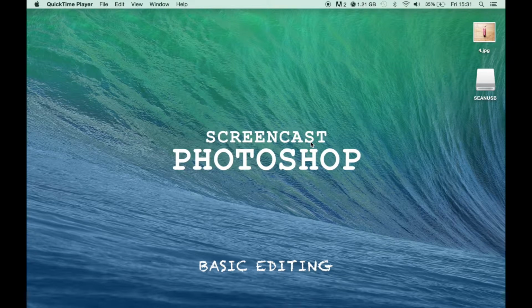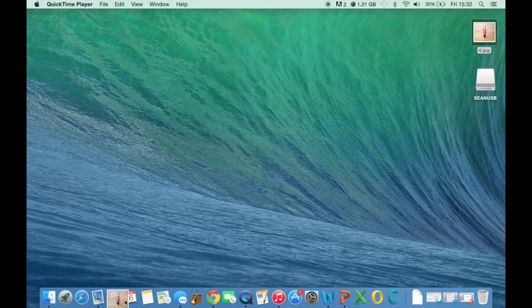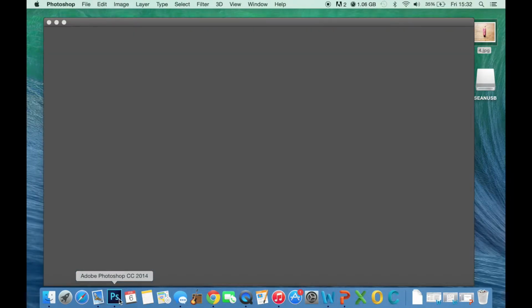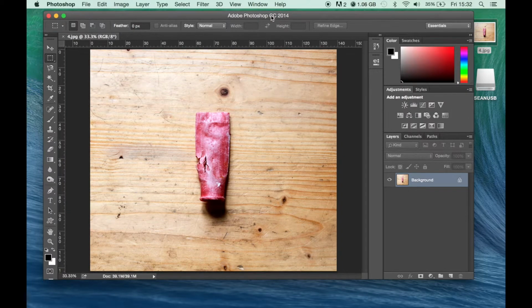Today I'm just going to show you some editing techniques on Photoshop. So we're going to be looking at levels and a few other different things in the adjustments section on Photoshop. So I'm just going to drag this image down and open up Photoshop. Okay. Right, so I've got this image here. We can pretend that this is an image that you've taken with your camera, or we can pretend that this is an image that you've scanned in using the scanners in college.